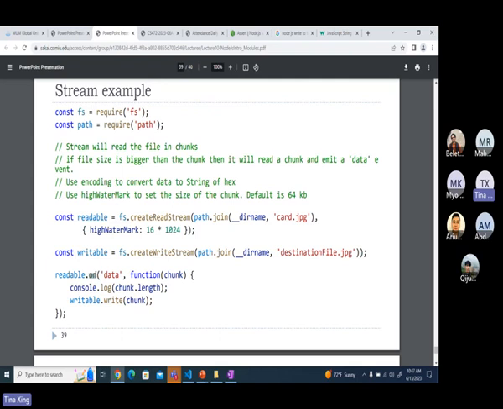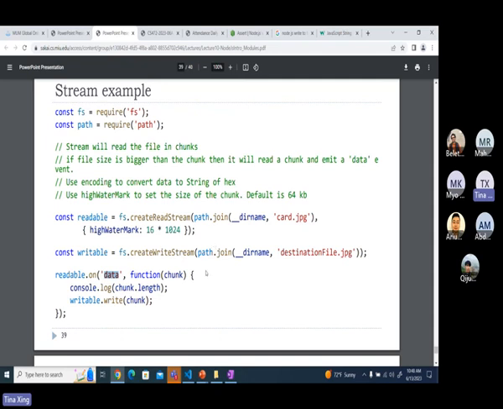So for a readable stream, it has something called on. On is like you listening for an event, and it has many events. Do you remember we talked about it? We have a close event, so on close, you register a handler, and that is also an event. And data is also an event, which is when you have some data.